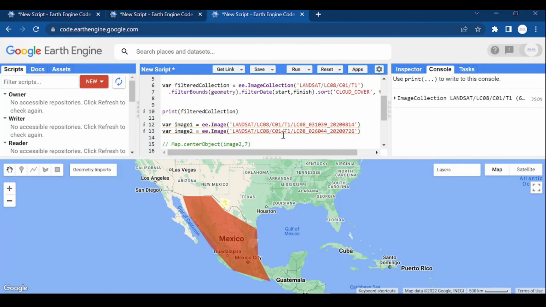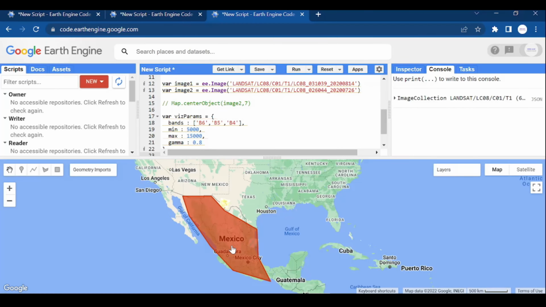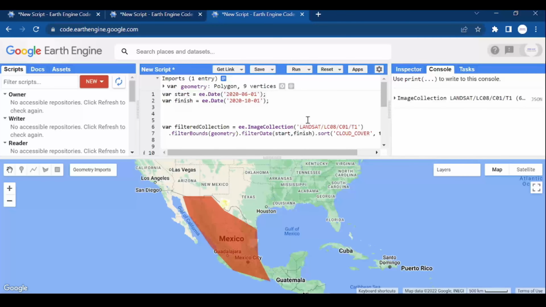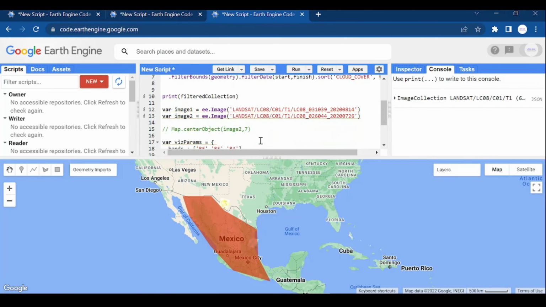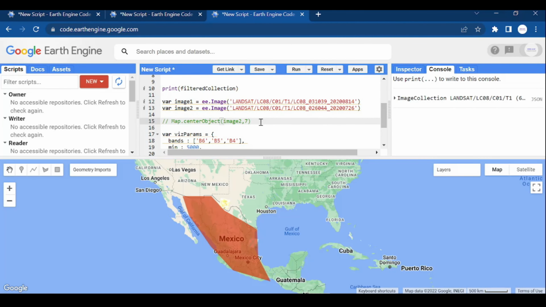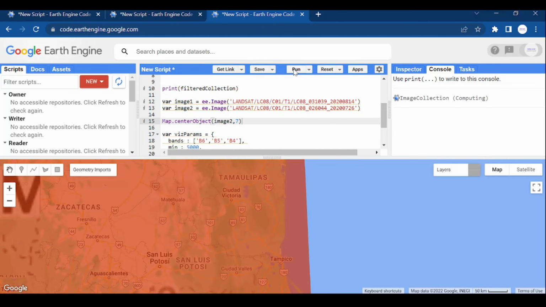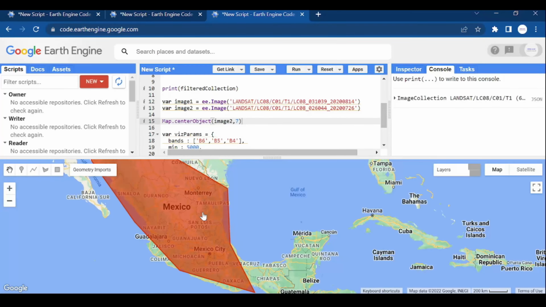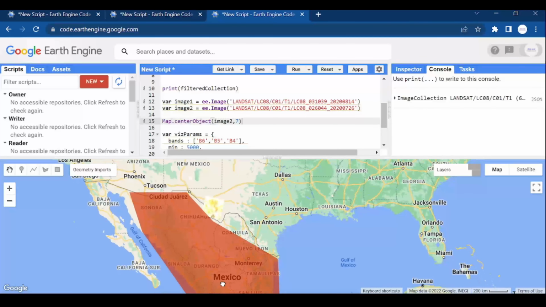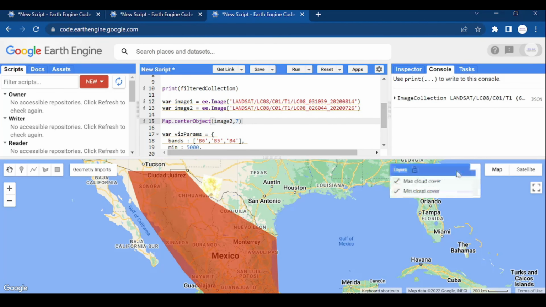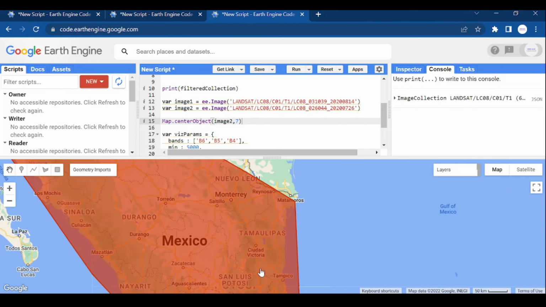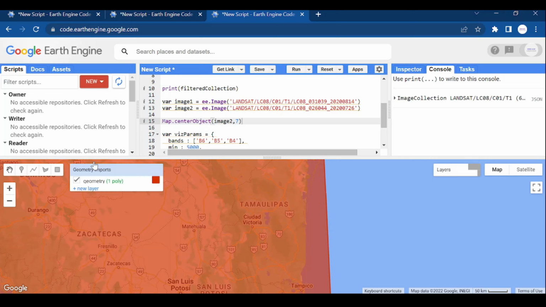why is it not coming? Is there any problem? Yeah, here is the image.